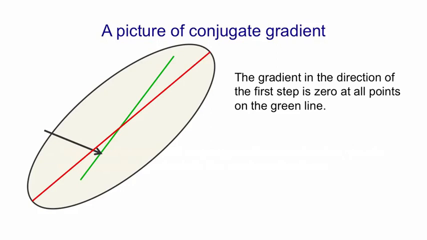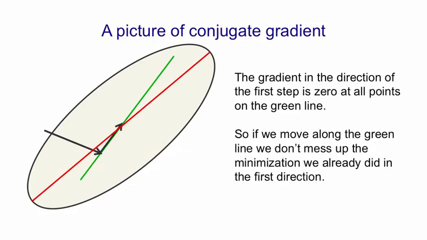So, we take this first step of steepest descent, we then figure out, and I'm not going to explain how we do that, the direction of that green line, and then we do a search along the green line to find how far we should go in order to minimize the error along the green line, and we take our second step, like this. And now in this two-dimensional space, we'll be at the minimum, because we're at the minimum in the direction of the first step, and we're now at a minimum in the direction of the second step, while still being at a minimum in the direction of the first step, and so that must be the global minimum.